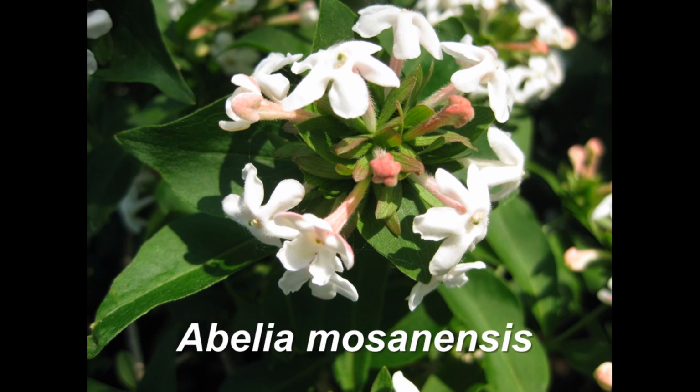A shrub a lot of people don't know about is this fragrant abelia. I will warn you, it's hardy to zone 5, needs protection in zone 4. It has the benefit of beautiful light pink to white flowers in spring. This shot is taken in mid-May. These flower clusters will perfume an entire area. In fact, I think it's superior in terms of the radius of fragrance and the scent to the fragrant viburnums. The challenge is the hardiness.